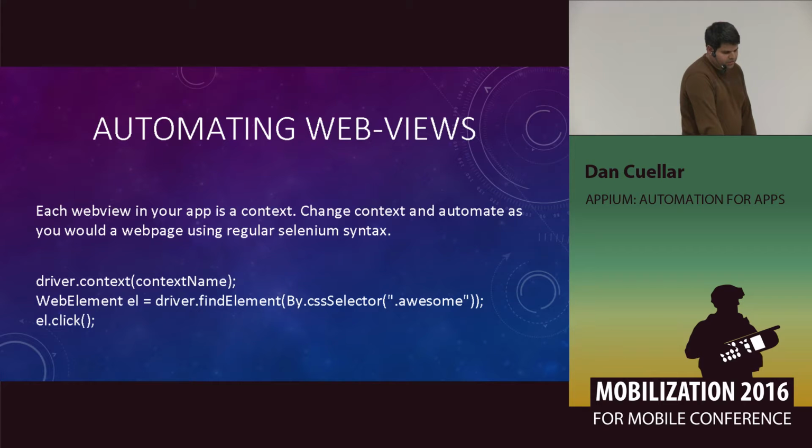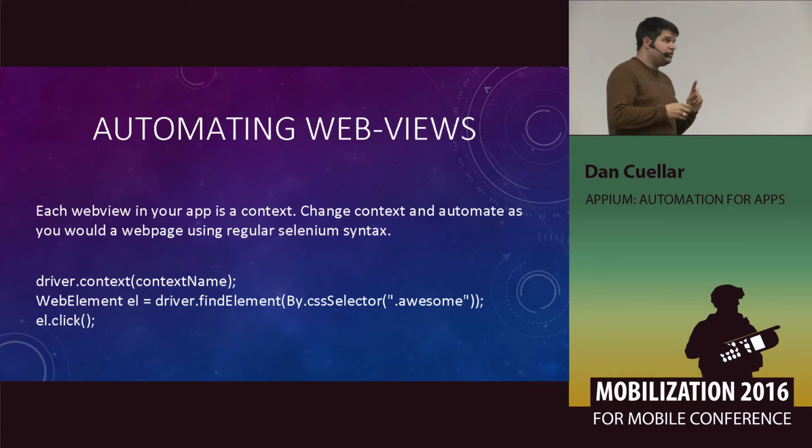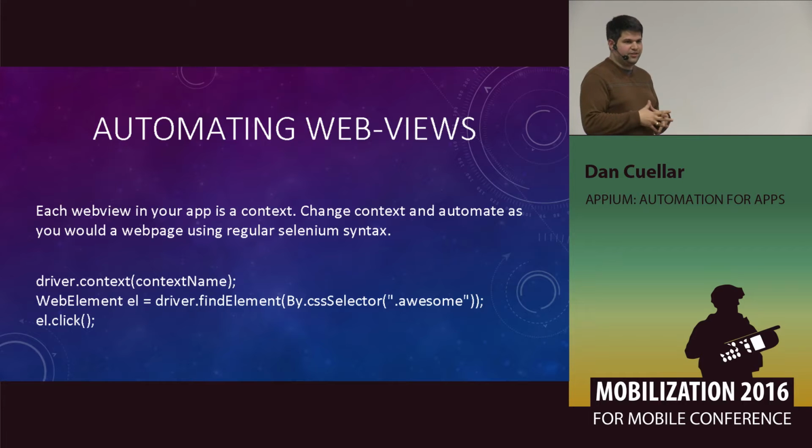Web views. Each web view in your app is a context. The way Appium works is it has several automation contexts. By default, you're talking in the native context, which on iOS is your Cocoa layer. On Android, it's just the UI layer, whatever. Material design, what's the framework called in Android? I don't know. But it's your native DOM, so not your web content. Each time you have a web view, it shows up as a different context, and you can switch to it using, in Java, the context command. In C#, I think it's switch to.context or something like that. And once you switch contexts, all the automation runs in that context.